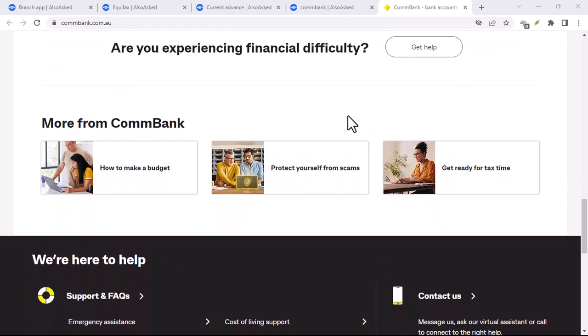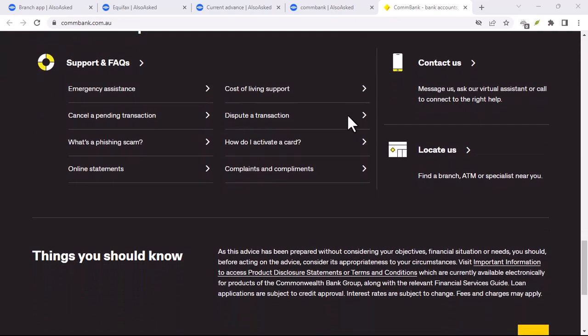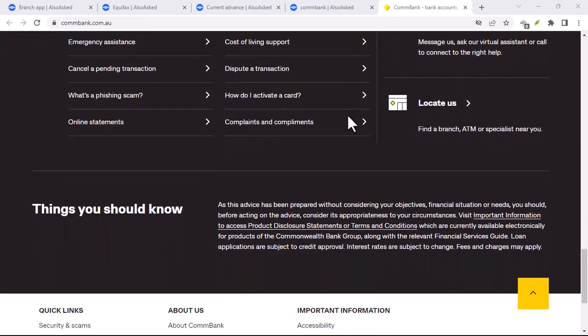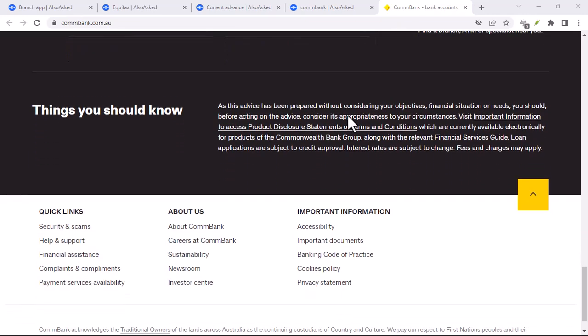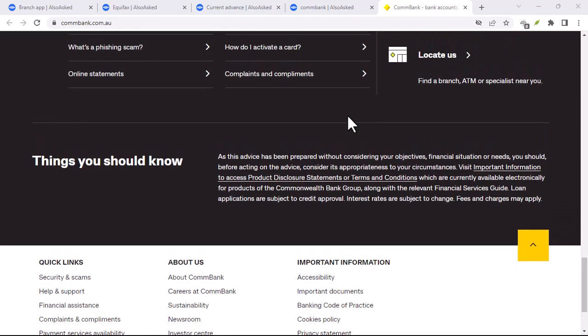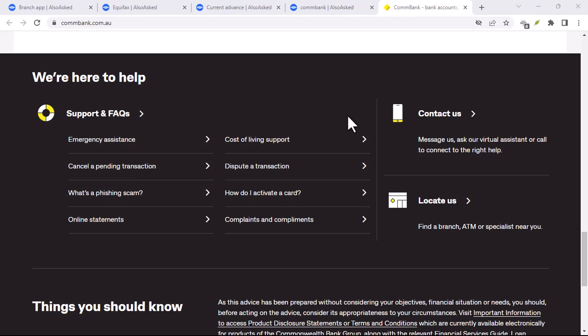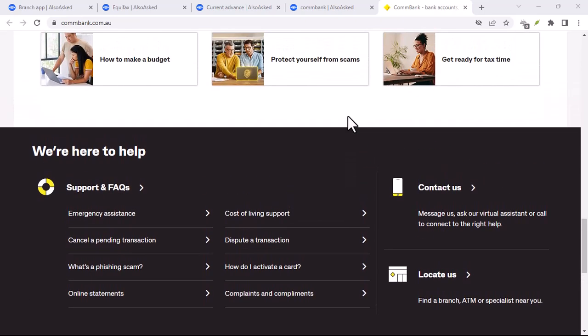the help you need. Commonwealth Bank, being one of Australia's leading financial institutions, offers a wide range of banking products and services. Whether you're dealing with a query about your account, seeking assistance with a transaction, or simply want to provide feedback, reaching out via email is often a convenient and efficient option.